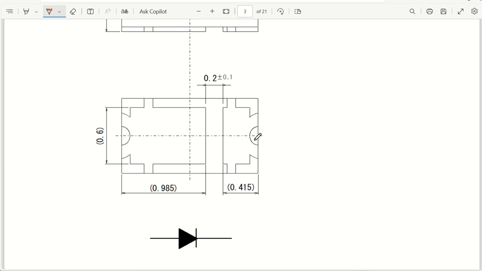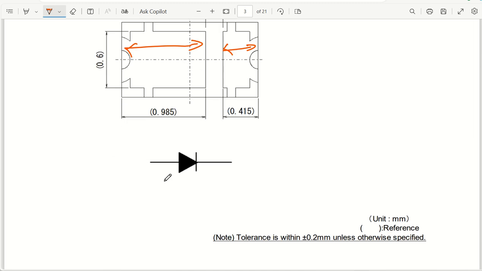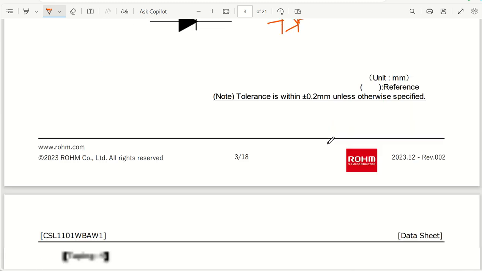This is the pad. So a cathode pad is like this, the small one. This one is the cathode pad and this is your anode pad. The anode pad is a bit wider. And this is the gap between the cathode and anode, which is 0.2 mm. And this is the symbol that I have shown. Generally many manufacturers give the symbol like this also with arrow marks, so that it gives you an LED emitter.